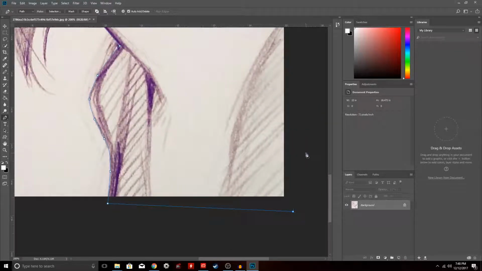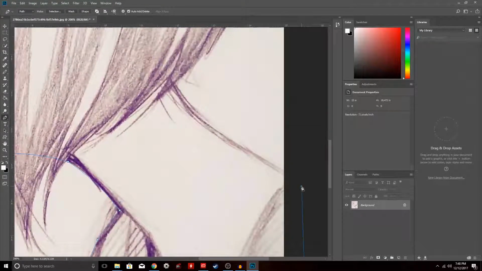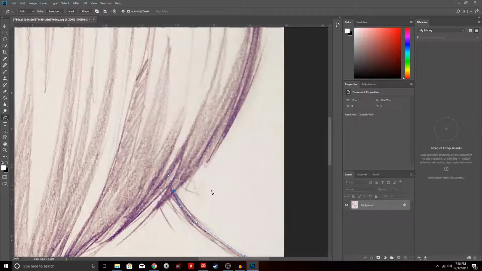Now let's see if I can better show this right here. So I have one that I want to put a curve on, and if I put a curve on one, the next one is automatically going to be curved in a manner to where it's going to try and match. Basically, Photoshop's trying to figure out exactly what you're trying to do for you.